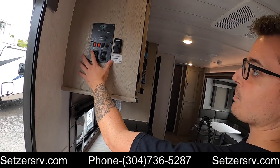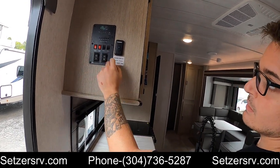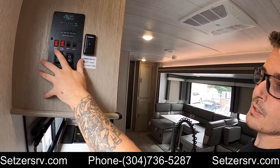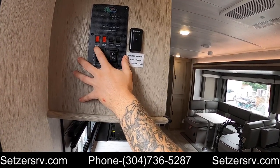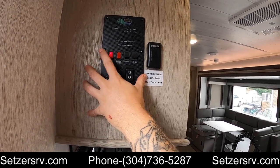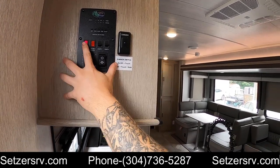So also you have your water pump and your water heater. These are your two lights. Whenever you want to use water and you have water hooked up in the tank, or if you're attached to the city water connection, you can press this water pump and you'll have water flowing.